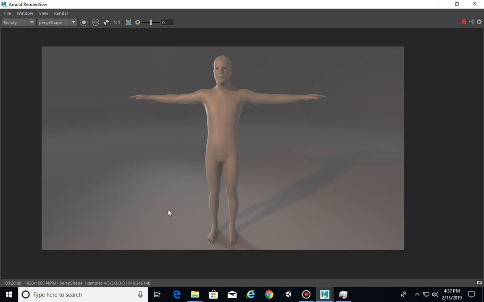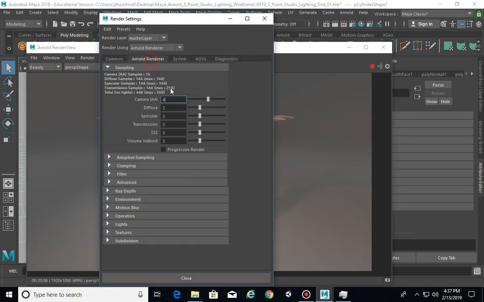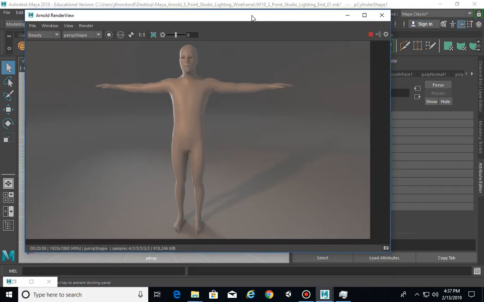So when you do your final full res images, account for and budget for about 30 minutes to probably 45 minutes per frame. And that was with me at a sampling value of 4333, which is the default. So that's here on the school's computer, which is kind of slower. Like I said, the other one downstairs. If you have a faster one, like my machine probably would have ripped through that in a couple minutes.